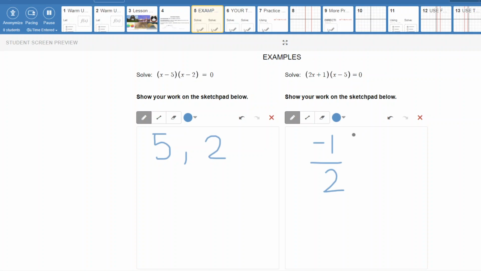Now, in lesson 7.4 and lesson 7.3, you actually did this in reverse. You had the x-intercept, and then you had to change it into a factor. And you did it by doing the opposite. So where it said negative 1, you put positive 1. And then the 2 you had to bring to the front of the question and make into an x.